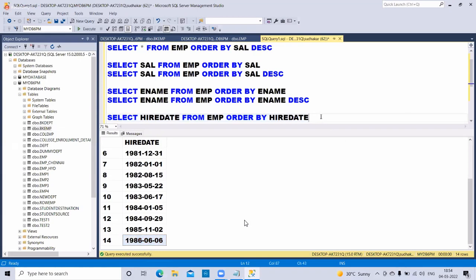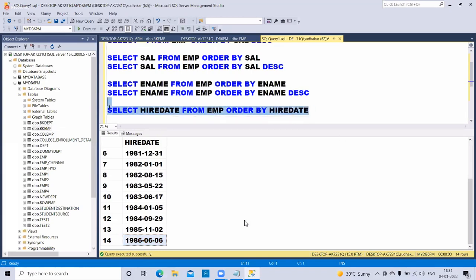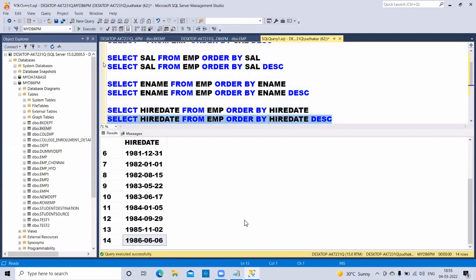That means we can apply it not only on numbers and characters but also on hire dates, date expressions. We can also use descending order, and in descending order it will give the reverse.